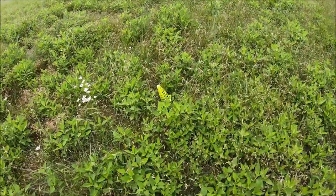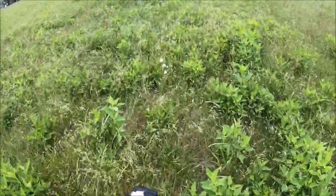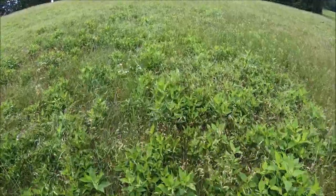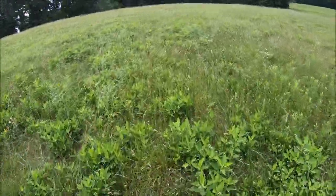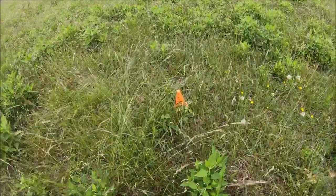All right, guys, I've got it marked out. That's 100 foot at that cone right there. And man, they need to bush hog this field. This is like waist deep. And I've got the 200 foot cone right there.